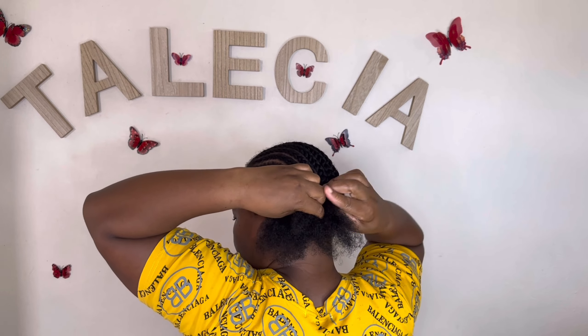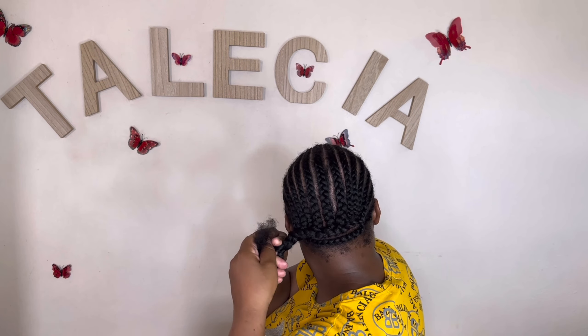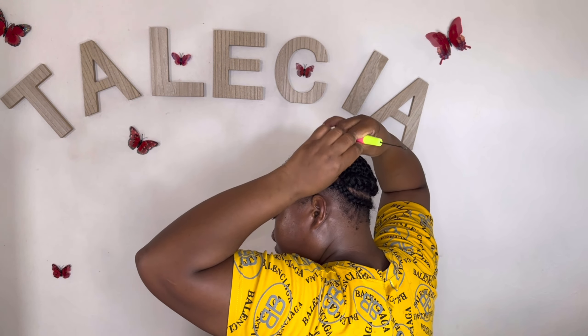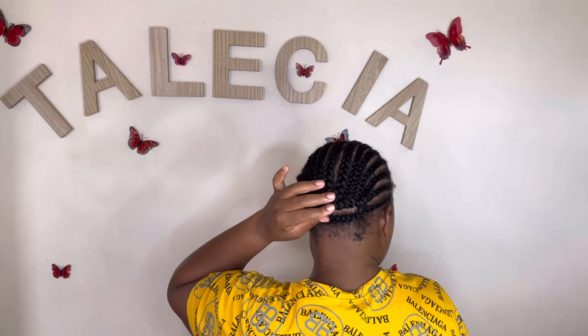This is where I catch all the hair ends and cornrow them in one direction. After plaiting out to the end, for the ends that are left out, I use my crochet needle and bring it underneath my hair so at the end there is no leave out. I then start applying my crochet hair — I push the crochet needle upward. When you do it downward and lock the hair it's going to show your actual hair, so doing it upward hides it and gives it this illusion look.